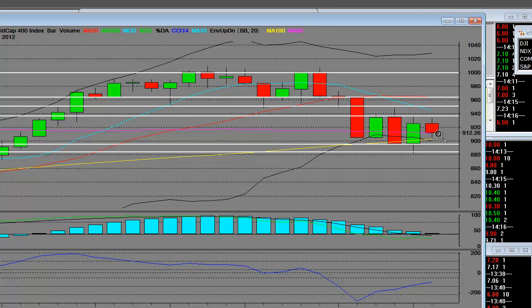And the risk is that they can break these calendar lows over here. Here's where they made bottoms in December. Here's the weekly chart over here in December now. And here are the months that were over here. And basically we can break these lows and come down lower. So beware about the S&P mid-cap 400 as far as getting into the July earnings quarter.